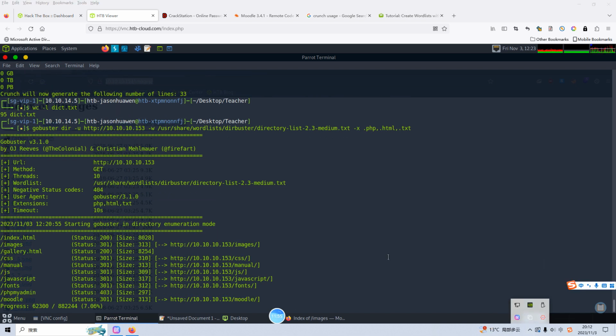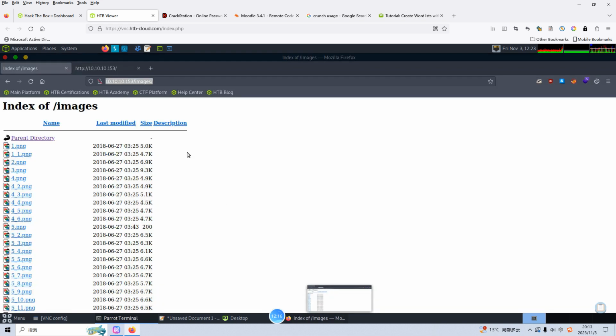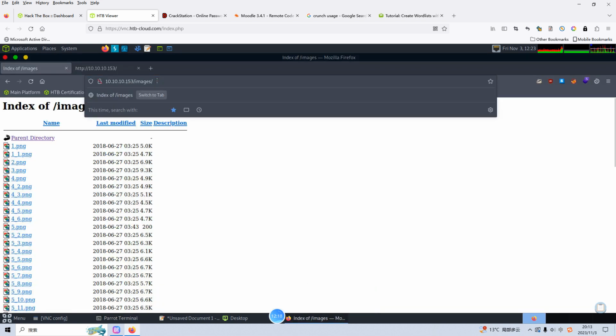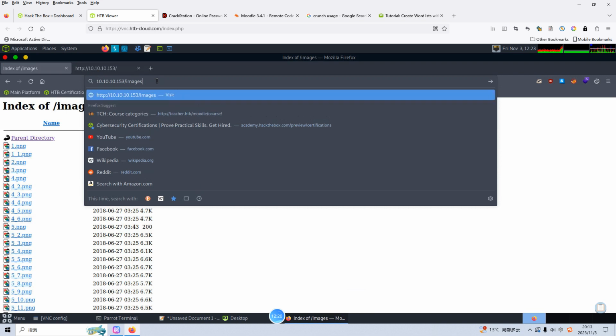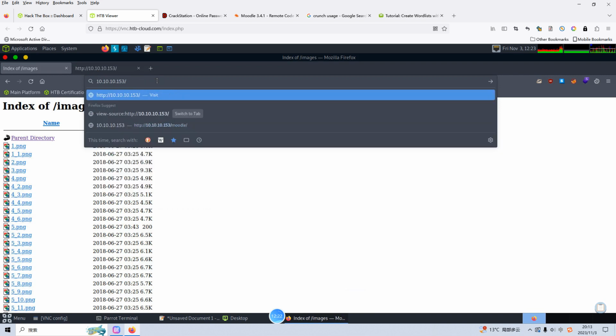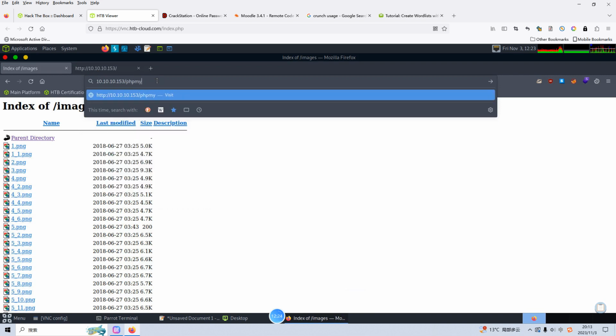Alright, GoBuster has already discovered several directories and files, but this one caught my attention very much, because this is the panel or the portal for the database management, and we can go to this directory. phpMyAdmin.